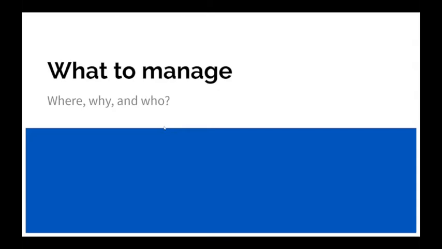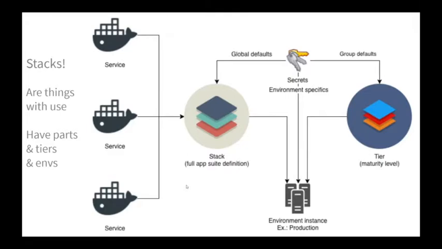So, how do you then actually codify all these things? What do you manage? What do you structure? What is it? In the setup I've come up with, I call it a stack. Some sort of service that a team is working on is a set of probably microservices that work together to do some functionality in some sort of app suite.